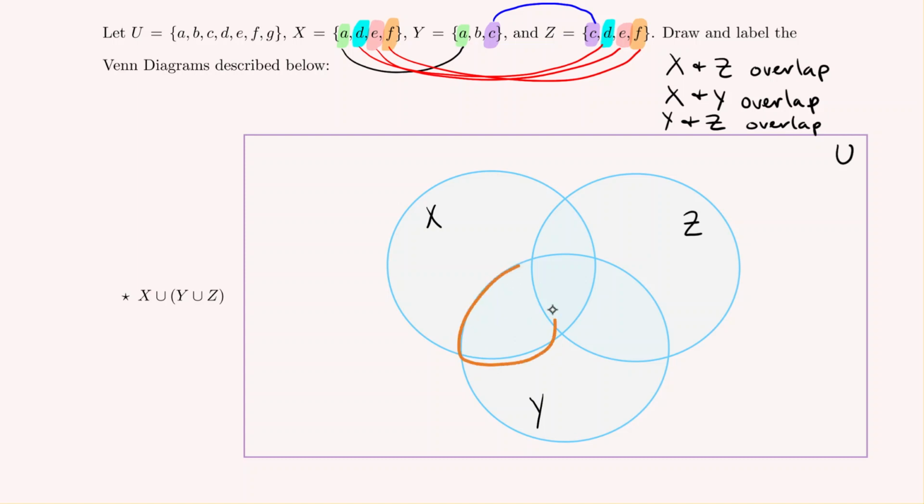So for the elements that are common to both X and Y, we see that A is in both X and Y. And that's the only element that these two share, so I should label A here. And so that I can keep track that I've labeled A, I'm just going to check that above each A. Next, let's identify the elements in X and Z. Take a moment to think what elements are shared by subset X and Z. D, E, F is common in both X and Z. So we'll locate the elements D, E, and F in this subsection.